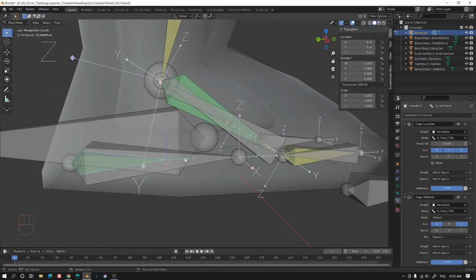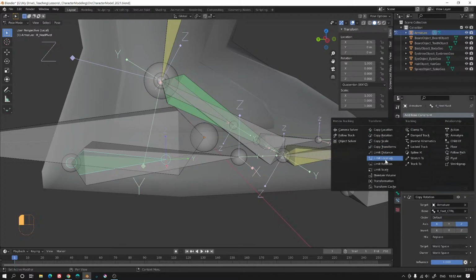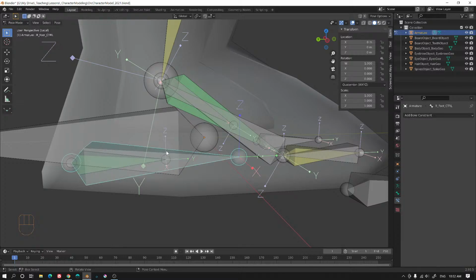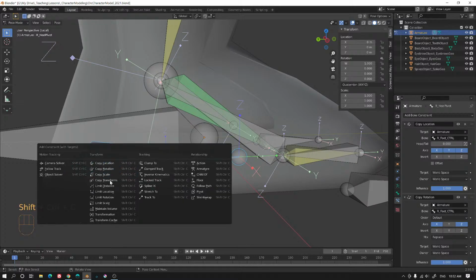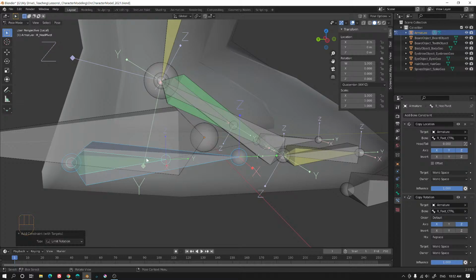That's okay. What I'll do is I'll just add my limit rotation. Or sorry, let's do the quicker way. Select this bone, shift select this bone, Control Shift C, and we'll go for limit rotation.